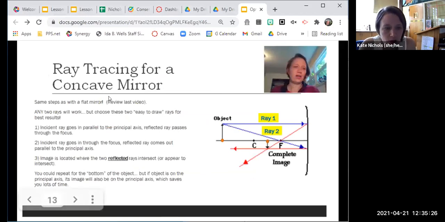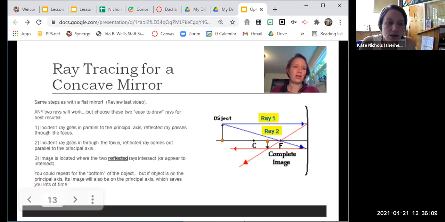Okay, so ray tracing for a concave mirror, I don't want you guys to think you have to have this procedure written out for all of your mirrors and devices. If you understand the big basic ideas of what ray tracing is and what we do with it, you should be able to, on a test, do it for any kind of device, all right? The key thing for ray tracing is that you always have to have two rays from each side of the object. And then you have to just follow the laws of physics with those rays and then figure out where the reflections or the transmissions look like they came from. And that's where your object is going to be.